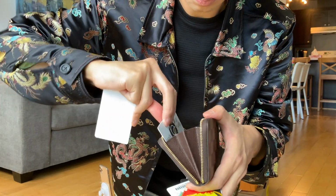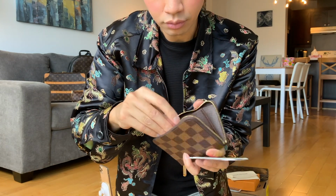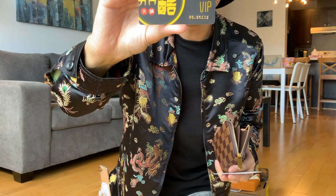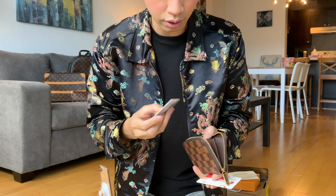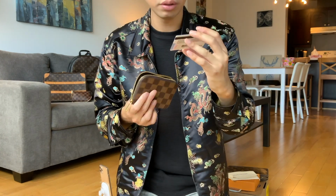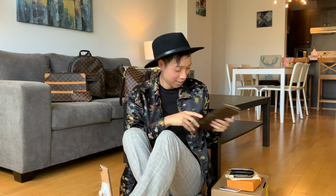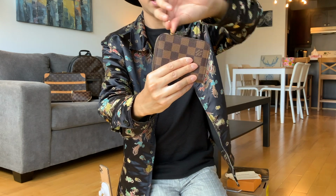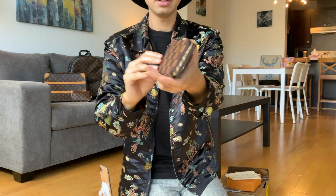Then the face shop. This is a card I use with my students when we go play badminton. This is for the library. Fondue de Pékin. This is from my favorite hot pot place. That was a gift card from my students. There's only $6 left. I have an Optimum card also. I wonder if it still works. I've barely used it. I have an Air Miles card too, but this one I don't find it stupid, so I'll just keep it here because I use it often. And there you go. Oh my God, I love it already.